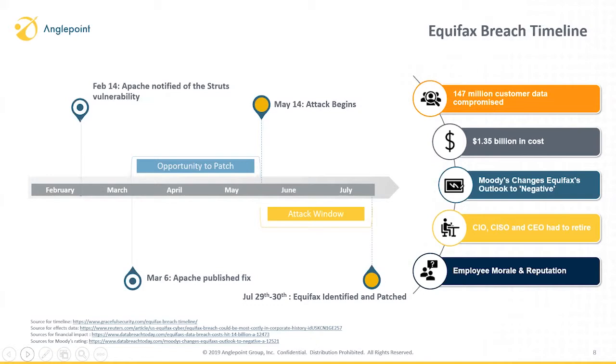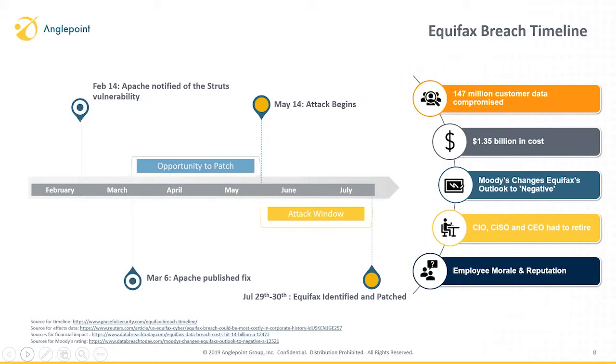So the amount of consumer data compromised is pretty astounding, especially since this was sensitive data and not just usernames and passwords. It's also being touted as the costliest breach, well over $1 billion already. And the downgrade from a stable outlook to a negative outlook by Moody's is actually a pretty recent event, just a couple weeks ago. Moody's said this is the first time a cybersecurity event led them to changing an outlook for a company. And this is happening nearly 2 years after the incident. So you can see how impactful this breach was on them.